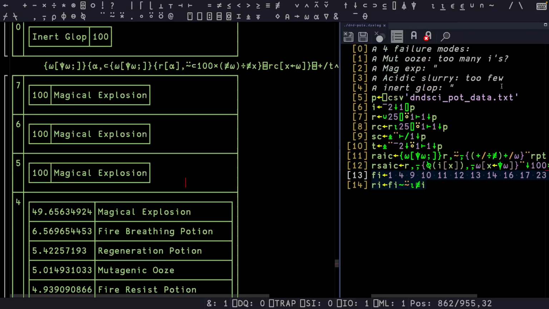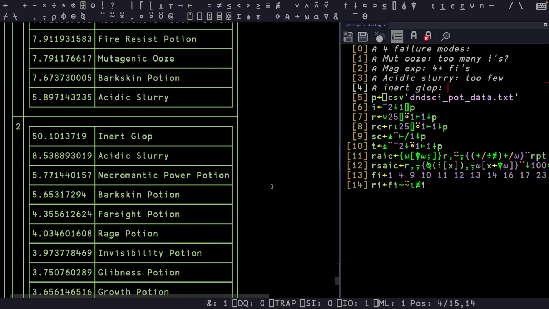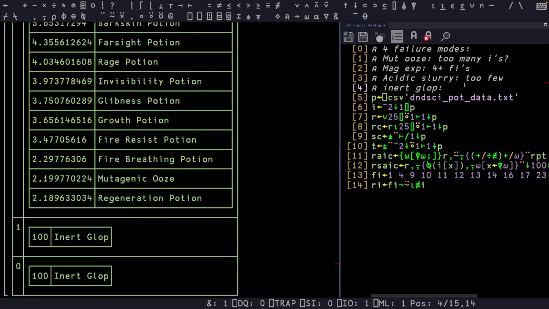So let's just add to our notes here. Magical explosion is 4 plus FIs. And inert glop is 2 or fewer FIs.